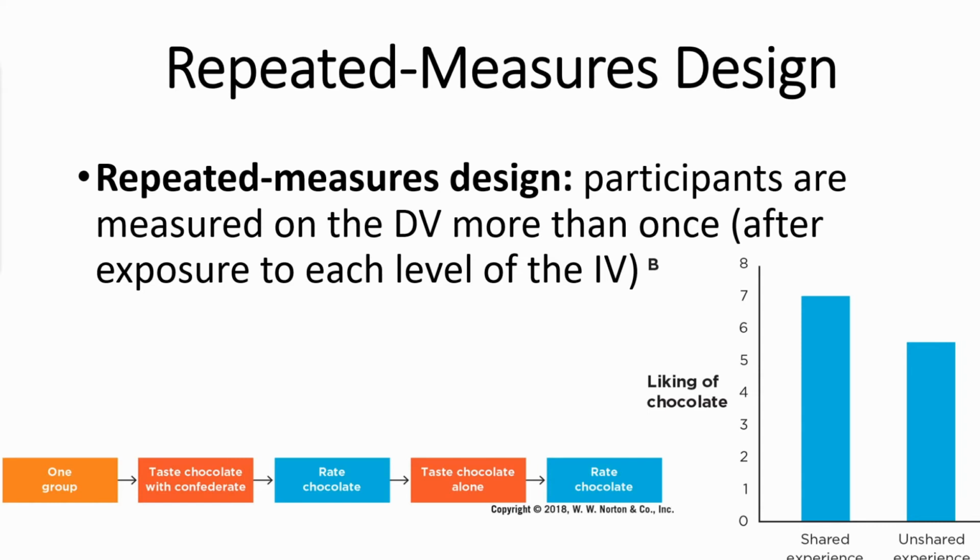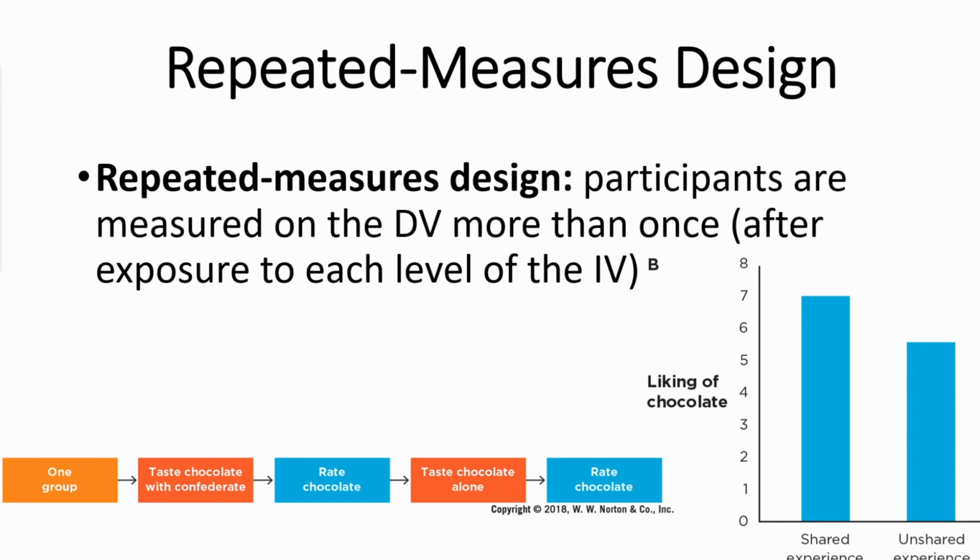Basically, you're going to measure them on that dependent variable each time they're exposed to a level of the independent variable. So if you remember our within groups design, each participant gets exposed to all of the levels of our independent variable. And so we want to measure their response to each level of the independent variable by measuring their response on the dependent variable every single time. And so we can have another example to illustrate this kind of a setup.